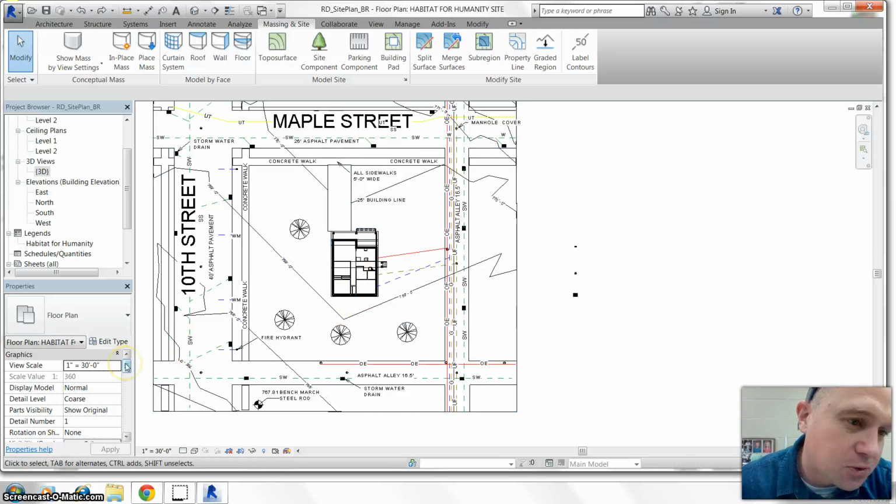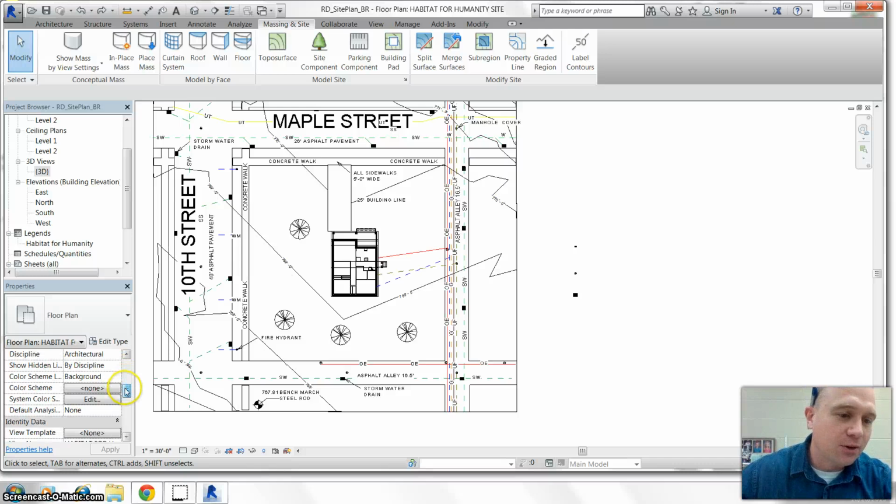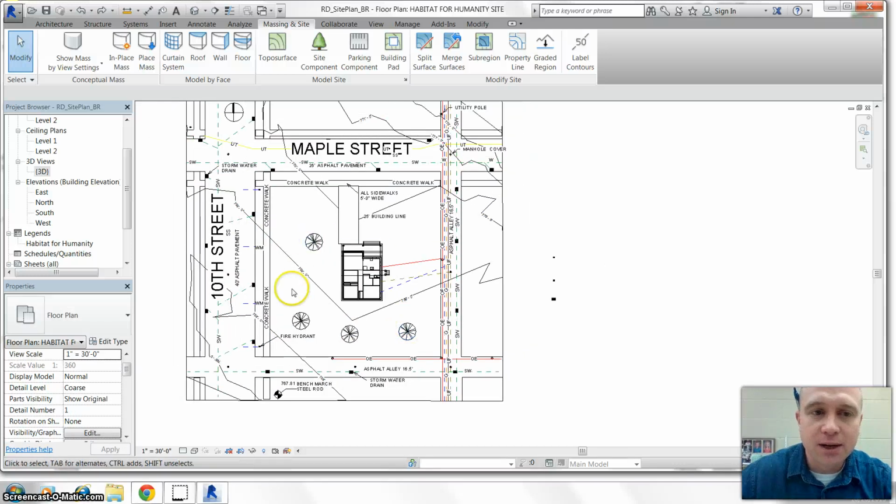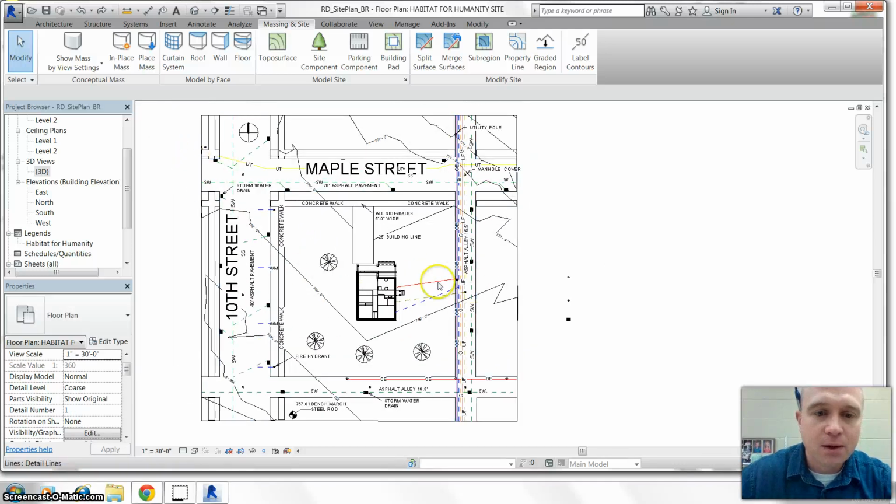And so our house was drawn at an elevation of 0, which would be sea level. And so you can mess with it if you want to and try to figure out how to get it moved up, but it's really not that big a deal for our site plan. Really, we don't need a 3-dimensional view for that. And so that's how you'll create your site plan.